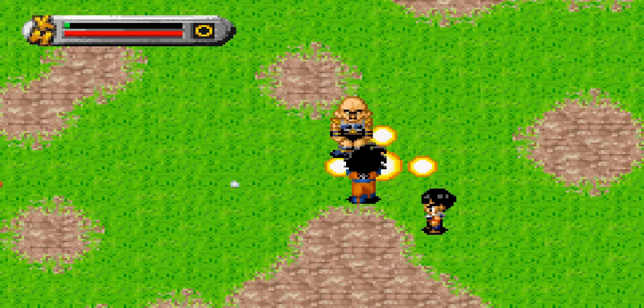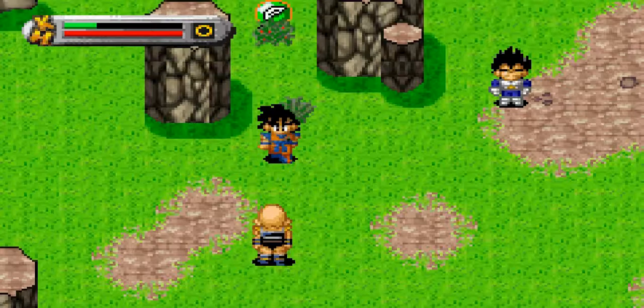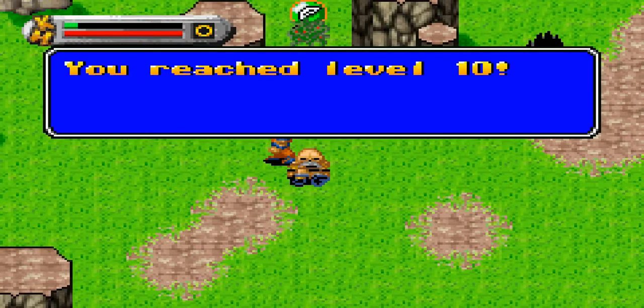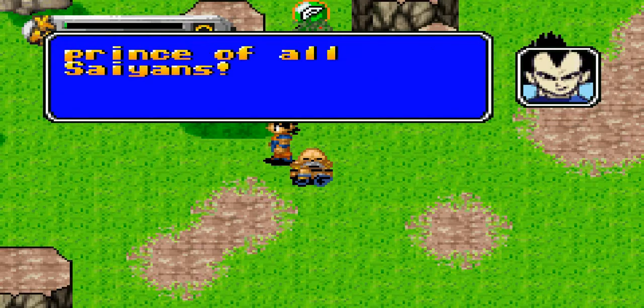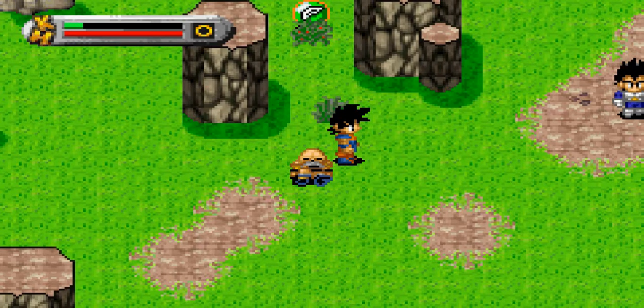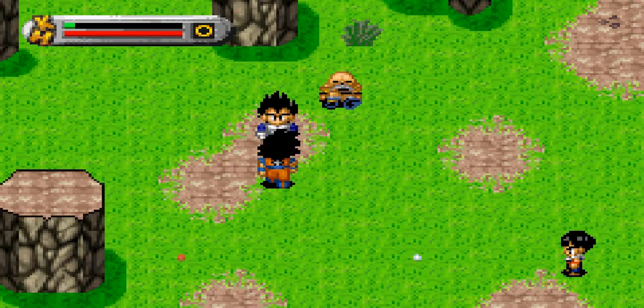Anyway, after you pounded him for a good while, he should go down. 20,000 experience. Did I really just go up two levels? I guess I did. Anyway, Vegeta is automatically going to be in battle mode, so you don't have to talk to him.